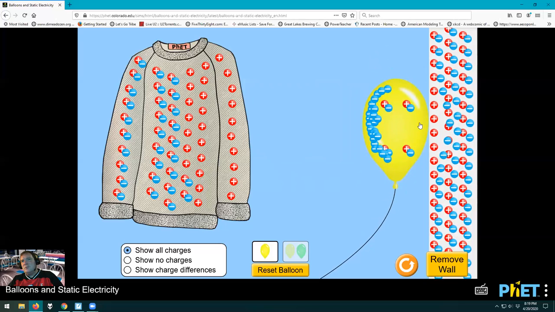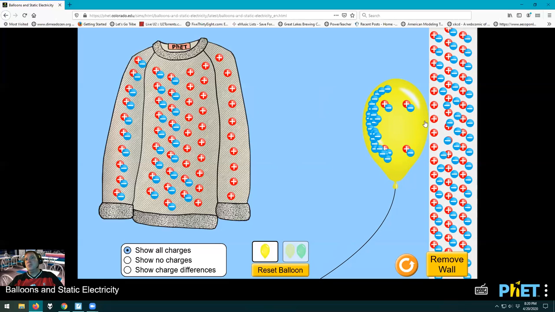And as the electrons have moved away, the positive stuff of the wall is attracted to the negative balloon. So there's an attractive force between these positives and the negative balloon. Now, we should also notice that there are just as many negative charges in the wall as there were before, but those negative charges are farther away. Those negative charges do push away on this balloon, but we've seen recently that with electricity, just like gravity, the strength of a force is dependent on how far away those objects are.